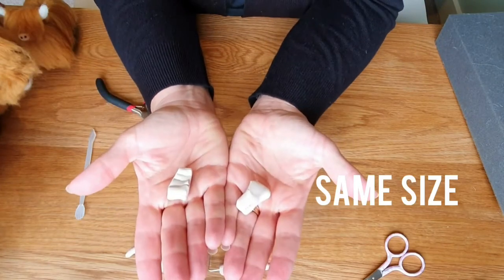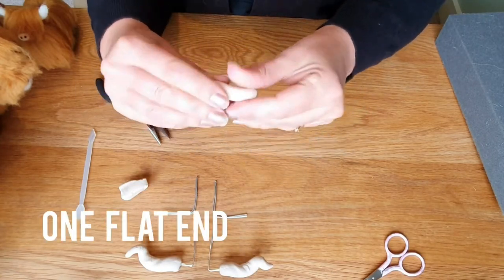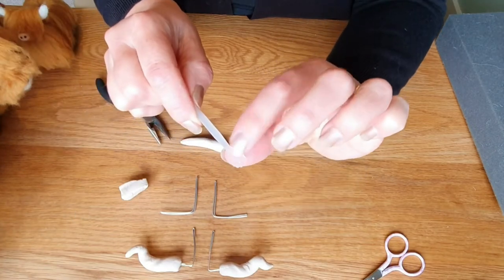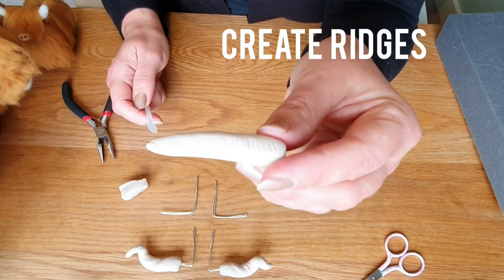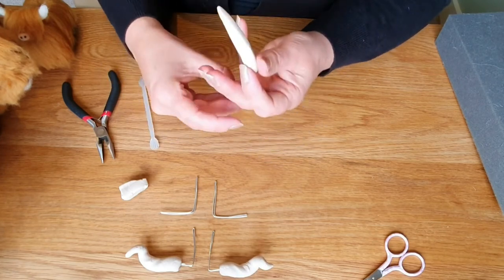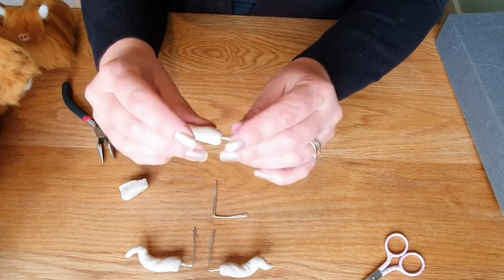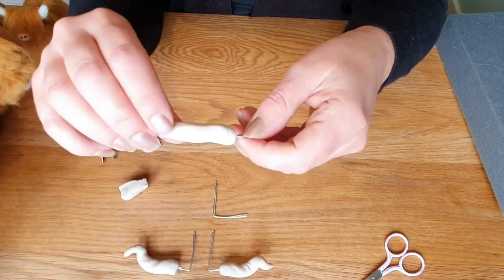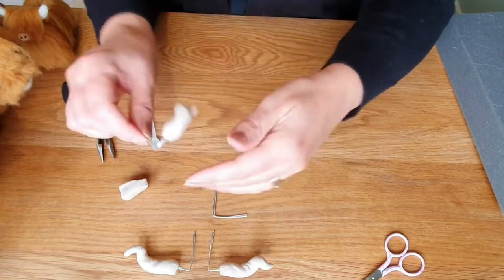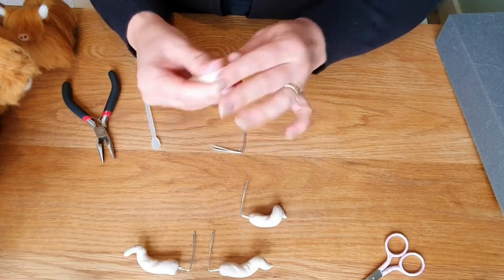The rounded end is the part that goes into the head. Get two pieces of Fimo clay — if they start the same size, the horns should be the same size. Roll them out between your hands, then flatten off one end and make the other end pointed for the horn. I use a little tool that came with the clay — it had ridges — but you could use a fork or a tiny knife to make the ridges quite easily. Once done, gently push the wire through the middle of the clay; it only goes in about halfway — make sure it's not poked through. That's a simple horn, but for my Valais I really twist them round. You can do all sorts of shapes and they're really quite effective.